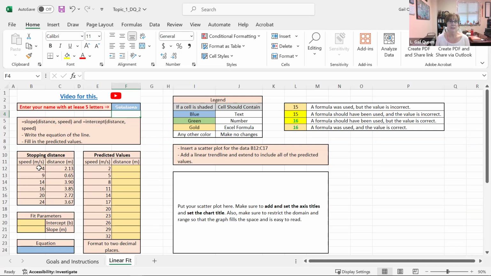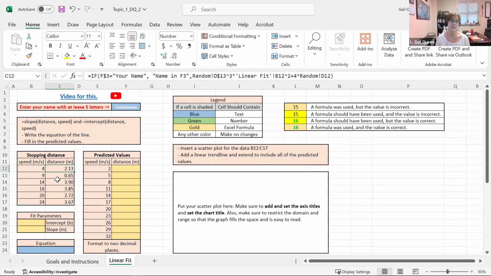Over in this column, you see a 4. It says the speed is 4 meters per second. How long is it going to take that, say it's a car, to stop if it's going 4 meters per second? The answer is over here, the y coordinate for that point would be 2.13, meaning it takes 2.13 meters for that car to stop if it's going that speed.